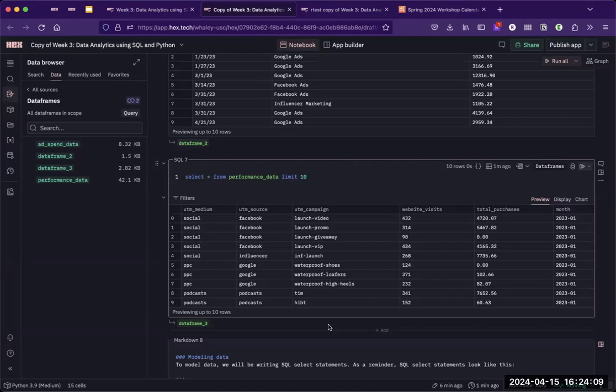And then our data vendors, if you're using Google Ads or other similar things, can trace how many times someone lands on your website from clicking on something that has this in the URL. So that's what we're getting here, our website visits. And of all these website visits, what's the total purchases? How many people actually added our waterproof shoes to their cart and hit purchase from these website visits? So we've got our UTM information, website visits, purchases, and then months.